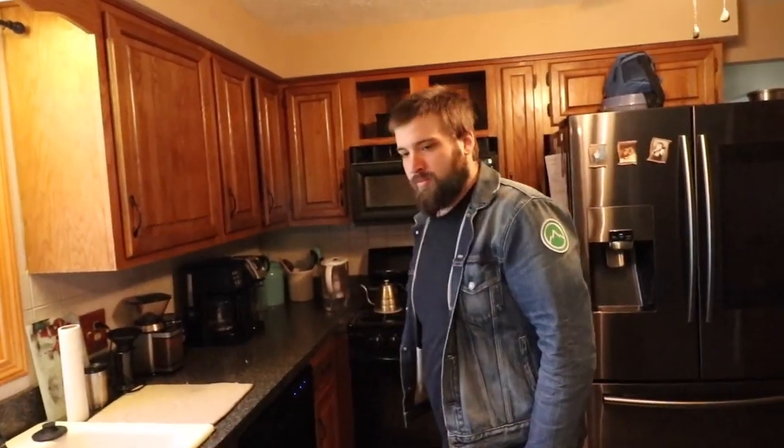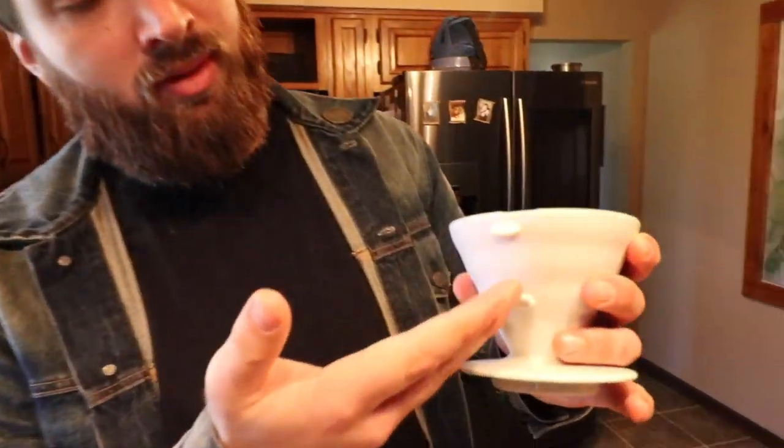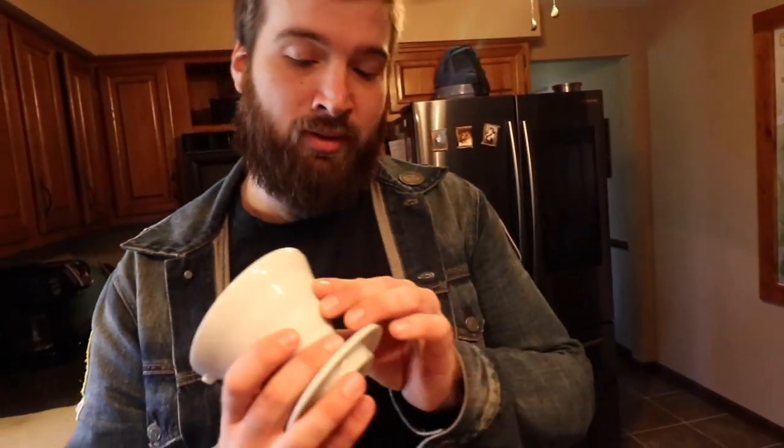All right, just keep it simple. This is a V60. As you can see, it's been through the ringer. I've broken it and glued it back. I mean, it's rough, but it's got character. It's got history. And I'm going to be making some Stone Creek coffee.